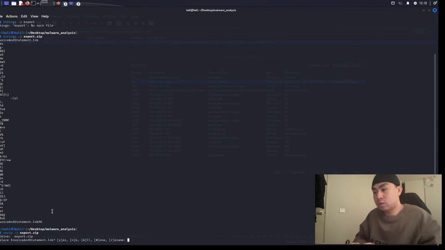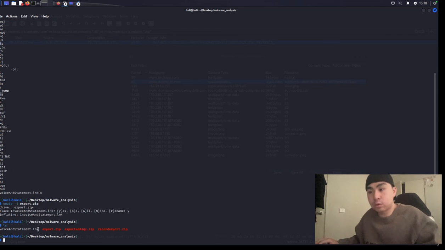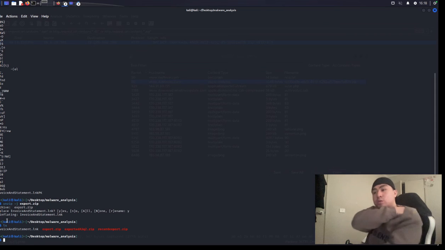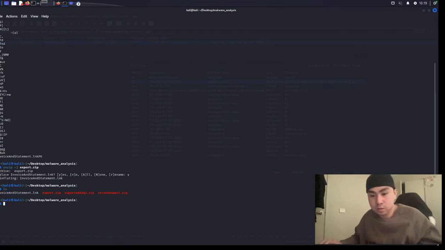Yes, we'll replace it. So now we have that. Now we have ls, and that is the file that we're going to be focusing on. And we can see the suspicious files by running this command. Why is it suspicious, and why did it come up as exe? So I'll pull up the command and show you why it would be deemed a suspicious file.